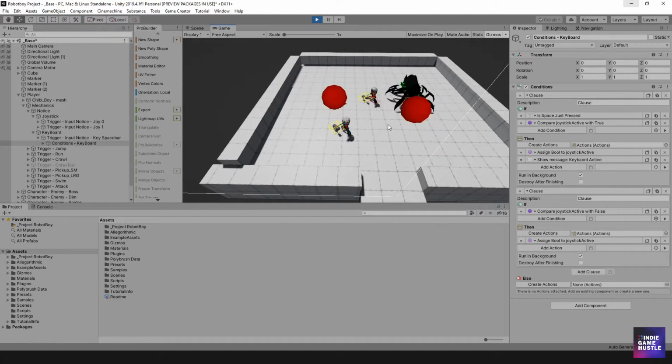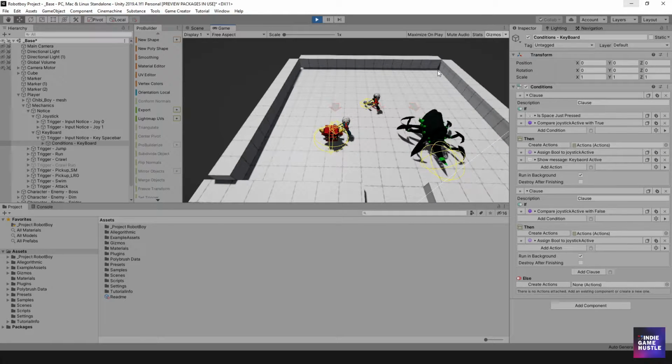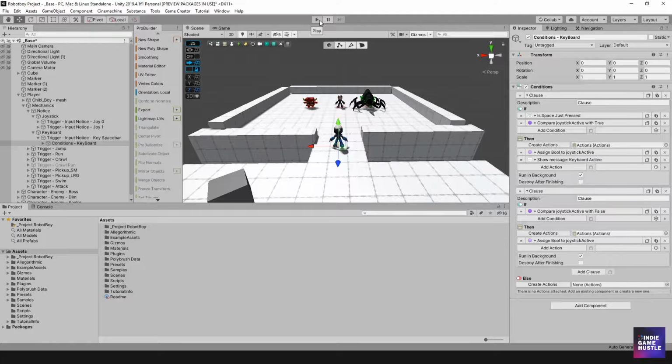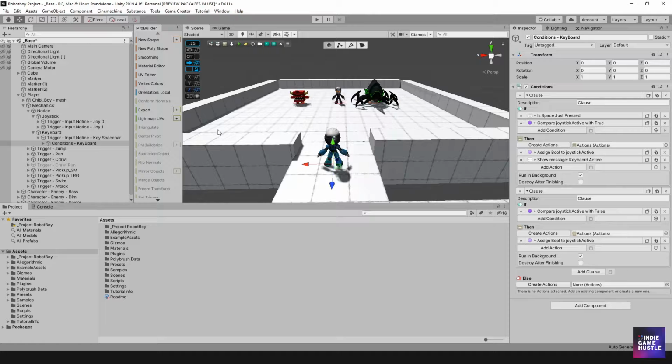So it's pretty simple. It's not overly complicated. It's just a logic perspective of how to approach it. I'm sure there are other ways to go about things like this, but this is just how I came up with it. And so the goal now is to do this for all of the different buttons that are going to be useful or playable with either the keyboard or the controller, because we want the game to be used with either.